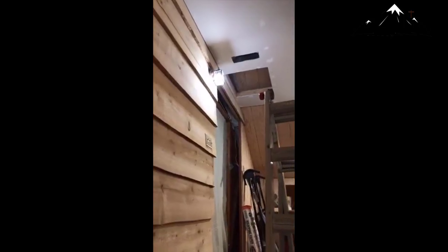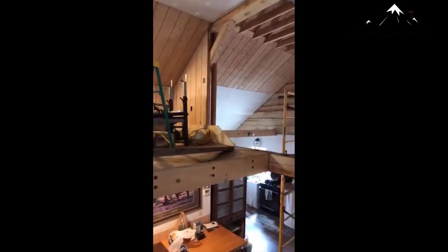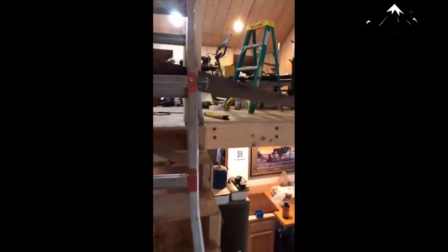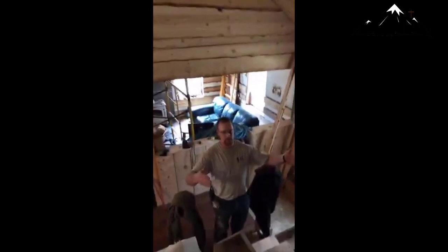there is the light. I'll turn that off so I can show you those. But this is just looking so, so awesome up here. There will be a railing that will go all the way around. He put the beam in 2 days ago, and the railing will come down. It's going to be a wrought iron railing all the way around and down the stairs. And it'll have both sides. Both sides, you know, obviously it'll come up. Yeah, this side will have it.